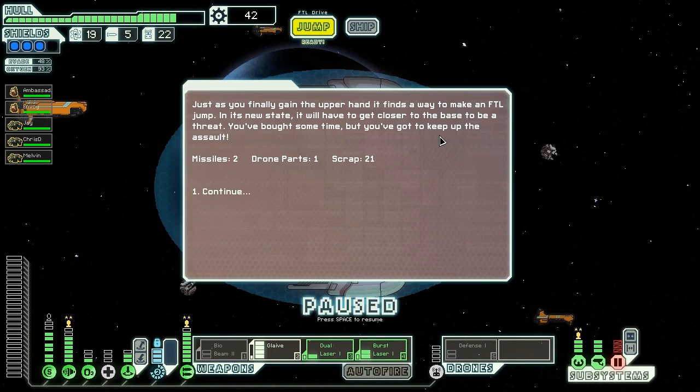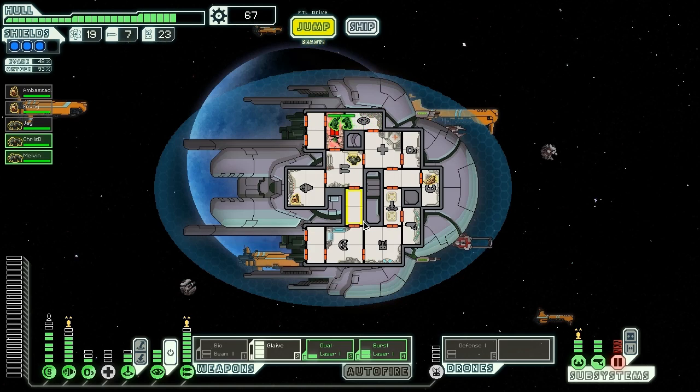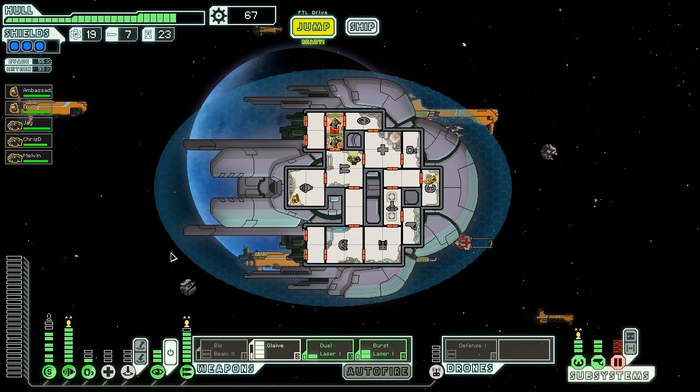Just as we finally gain the upper hand, they find a way to make an FTL jump. In their new state, they'll have to get close to the base again to be a threat, so we bought some time. We'll have to keep up the assault, getting 2 missiles, a drone part, and 21 scrap. Really, though, that was a miraculous find there, getting that last-minute Glaive beam, because without that, this would be so much harder. So much harder.